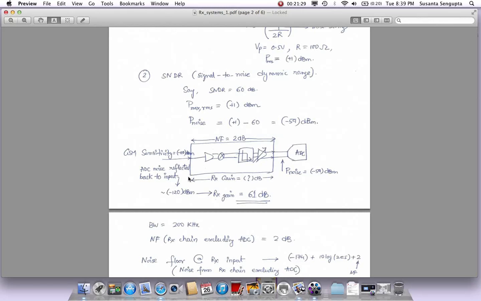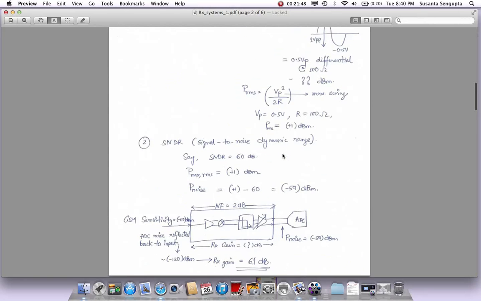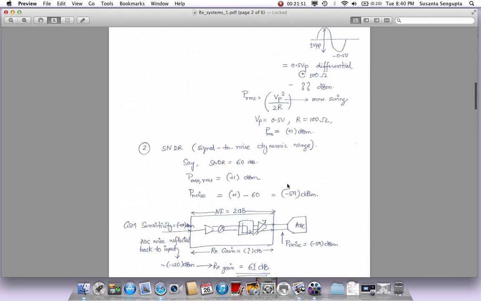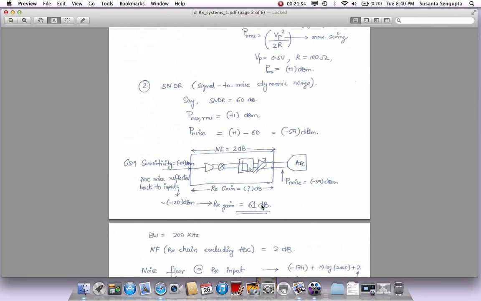Having more gain in this chain helps suppress ADC noise, but having too much gain could also cause saturation of the receiver and exceed the swing at the input. Whether it's the signal swing or the jammer swing, we don't want it to exceed a certain maximum swing limit. In this case, we said it's 1 volt peak to peak differential. So there is a trade-off, and you have to iterate to see what you want to do. How much gain can you tolerate, so that there is a balance between both these opposing factors.